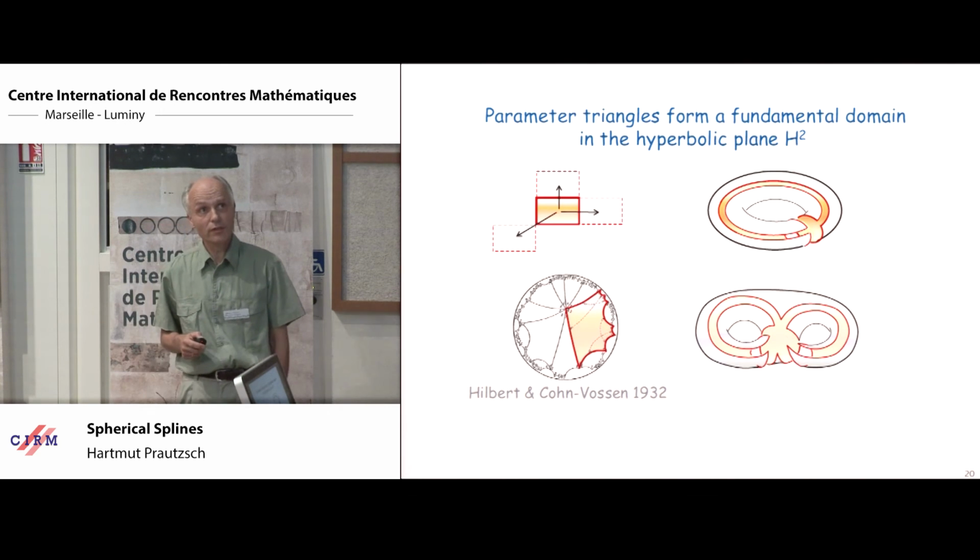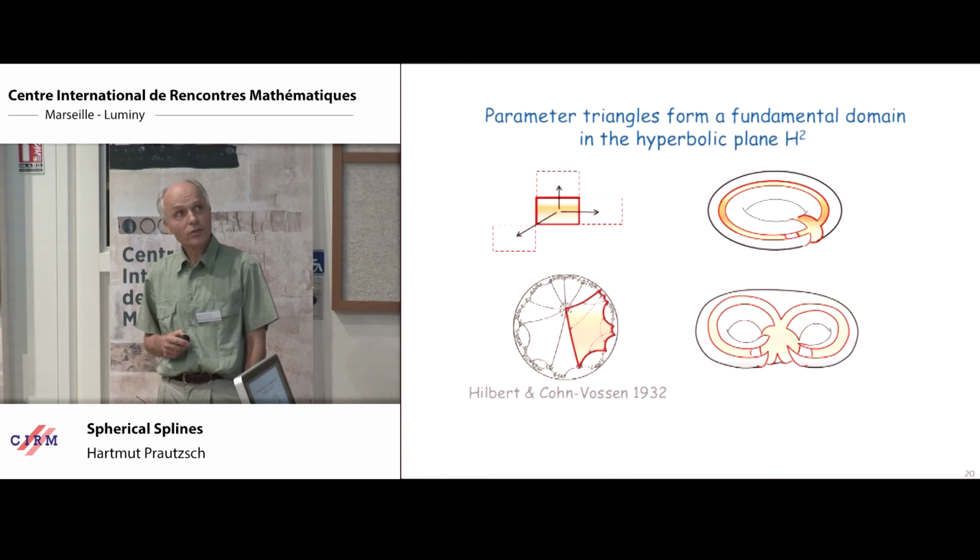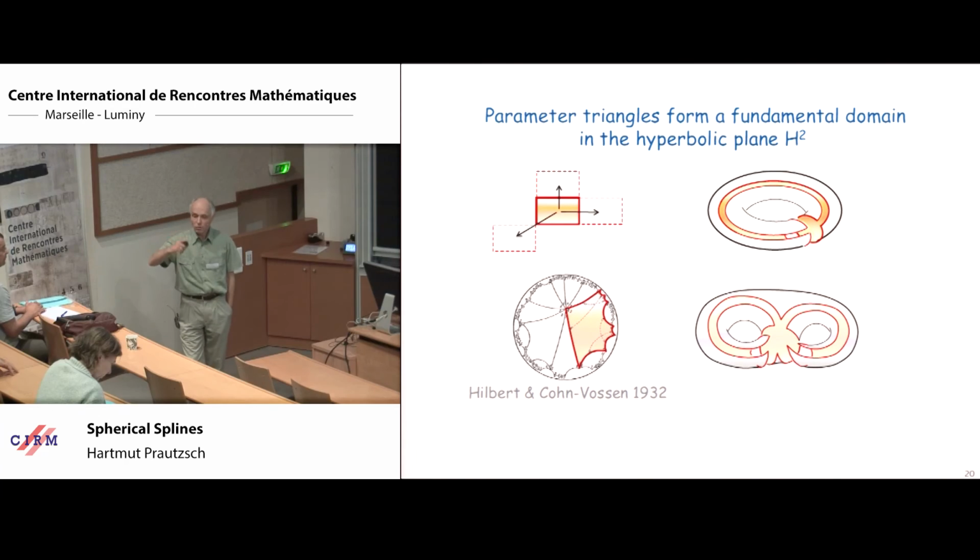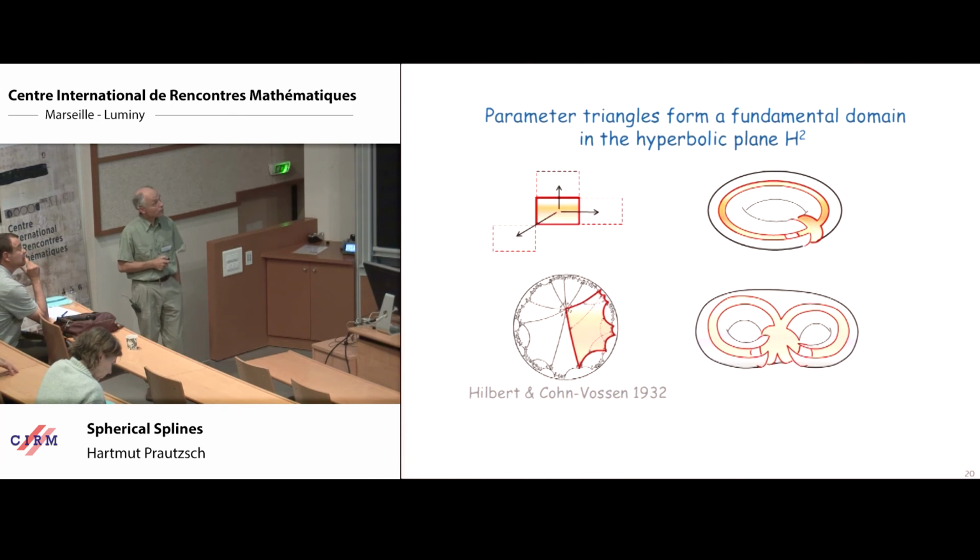What happens then is here, first we look at this torus. A torus can be parameterized over a square. And then I can go over the torus a second time. And that would mean I had another square here. I shift this square to a neighboring square that parameterizes the torus a second time. And since I can go over it infinitely often, I would then get shifts of this parameter domain that tessellate the complete plane.